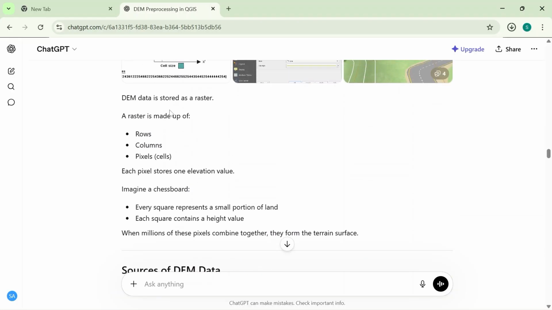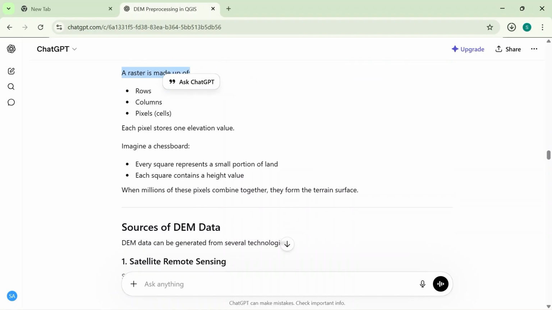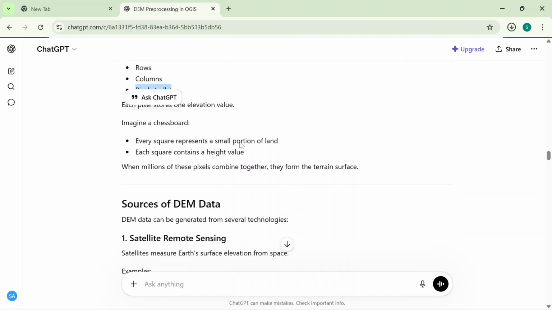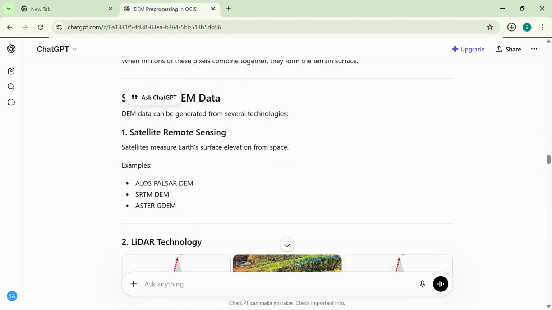It works by storing it as a raster file. Your digital elevation model data is stored in terms of raster file, which consists of pixels. Then we have different data sources for the DEM data, which we have the satellite remote sensing data. The common ones we have are the Alos Palsar DEM and the SRTM.